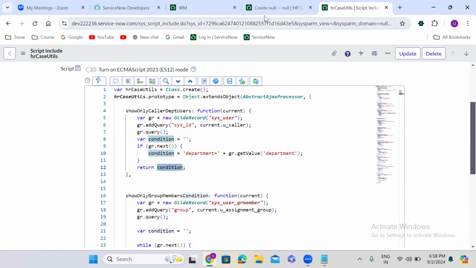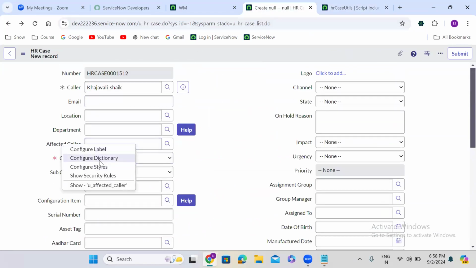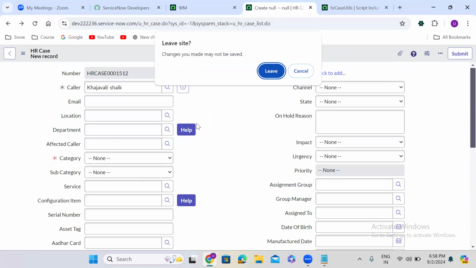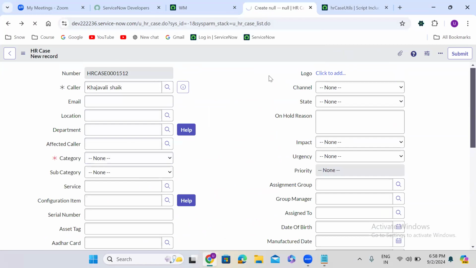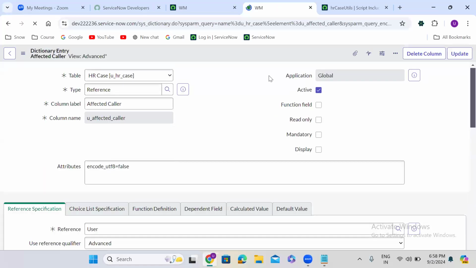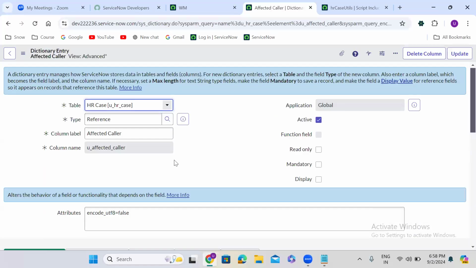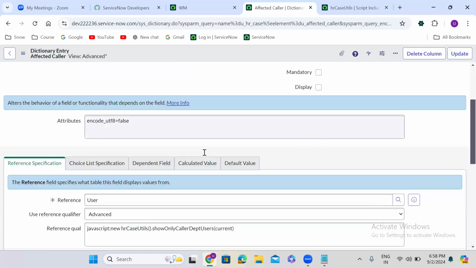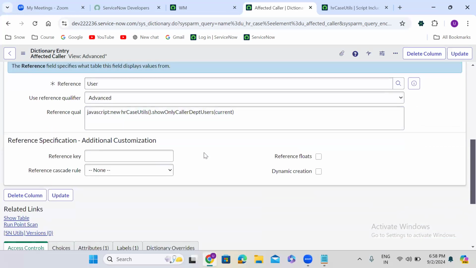Then you can call that script include in the advanced reference qualifier: javascript run new script include name dot method name. Are you guys clear?